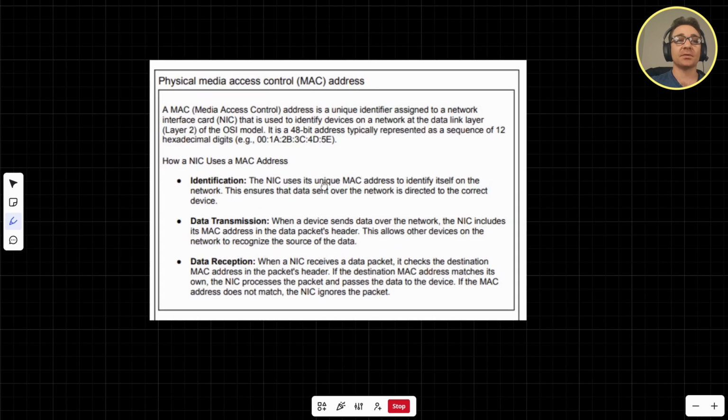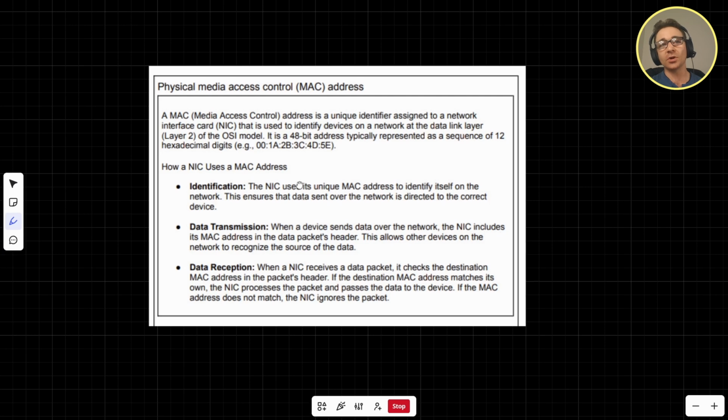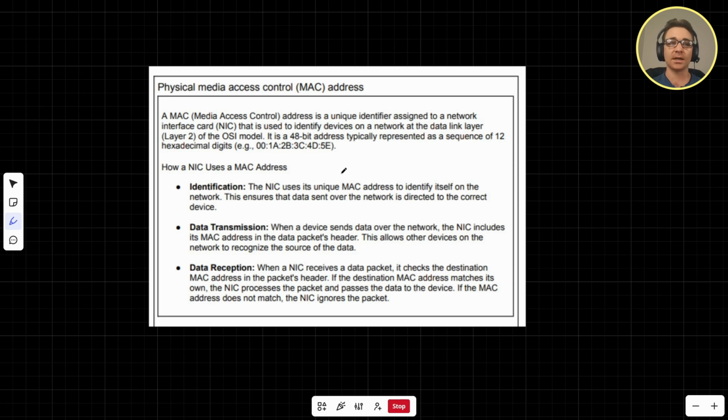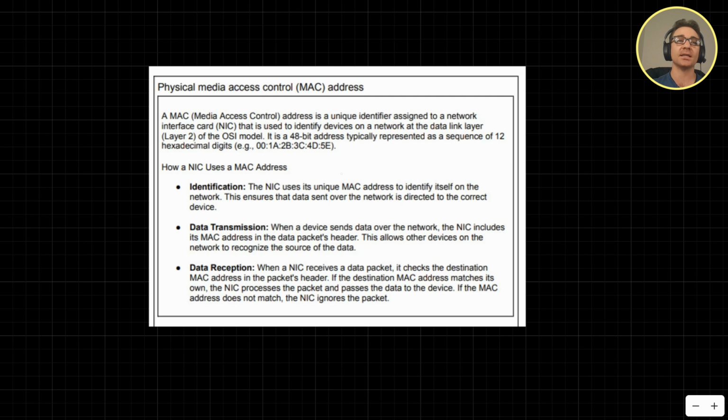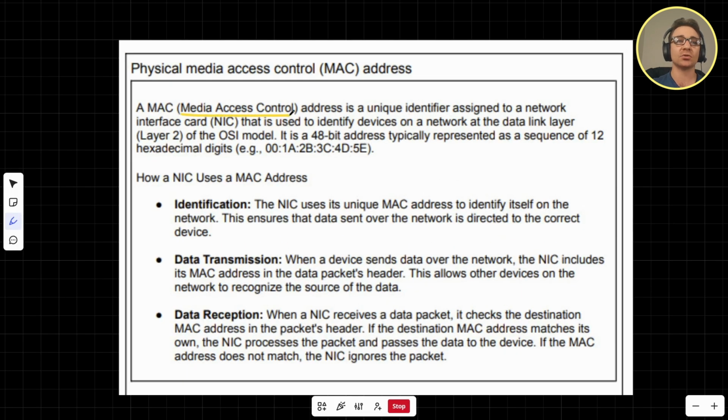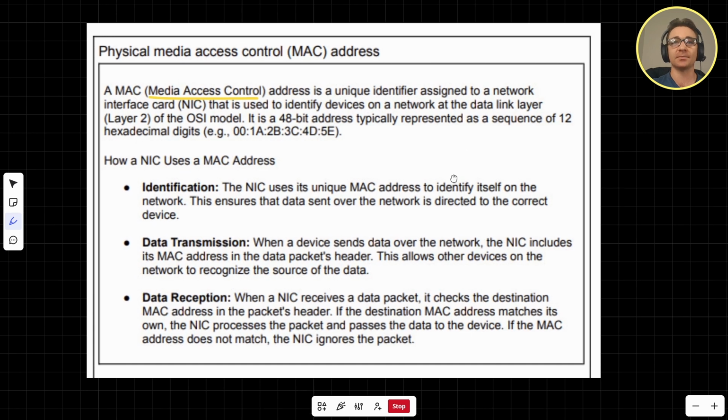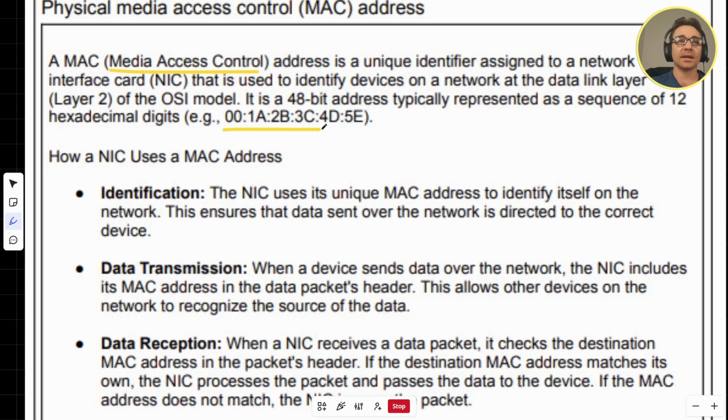Now, what is your MAC address, and specifically what does it look like? We know, or we should know already, that a MAC address is a unique identifier that specifically identifies your physical device. It's not an IP address, it is a MAC address. The only device that has your MAC address is your device, and that MAC address comes from your network interface card. So it is called a media access control address, or a MAC address. It looks something like this. Okay, you may need to visually identify it. You'll just need to know that it looks different to an IPv4 address, an IPv6 address, and a URL on a website, right?